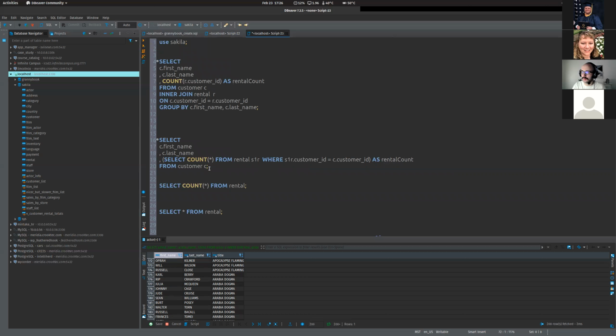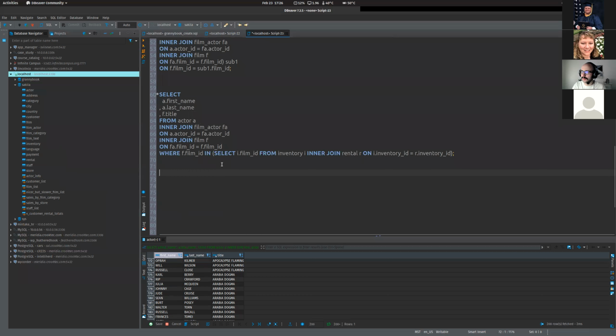In the query that you just did, at first you were showing just the inventory. Select film ID from inventory. Yeah, because basically what I'm showing here is these are all the movies that have been rented, essentially. And I don't go all the way to film because we don't necessarily need to, because we have the film ID. If that makes sense. Yeah. Thank you. Sorry. Yep, no problem.